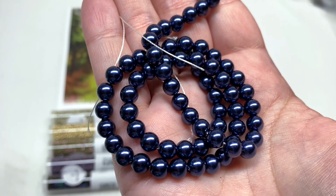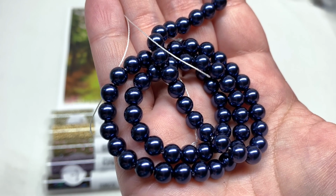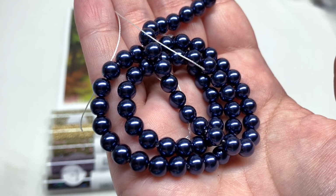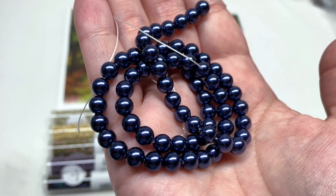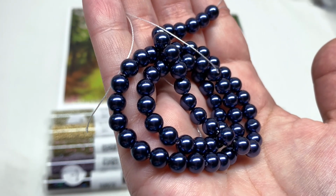Here is a close-up look at these gorgeous pearls. I've really been enjoying working with the Krakowski brand that they have. I've been really happy with the coating and their selection of colors. And if you're used to working with the Czech glass pearls, you could pretty much equate these in terms of quality.